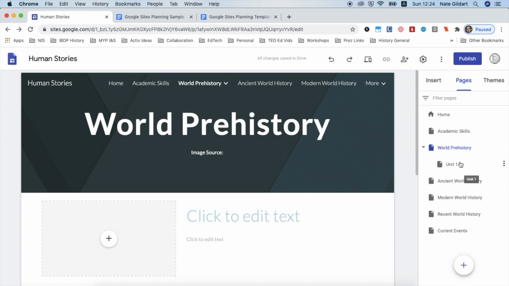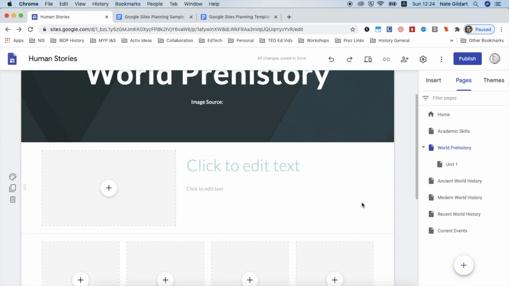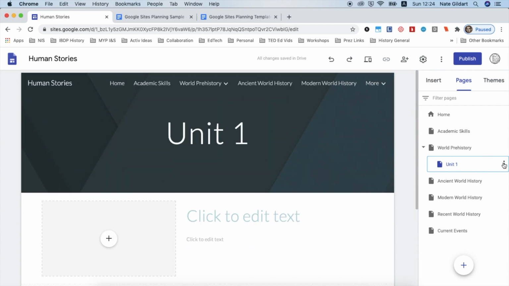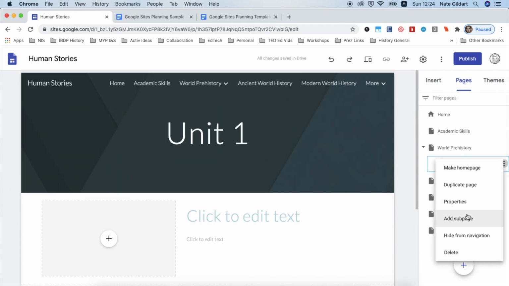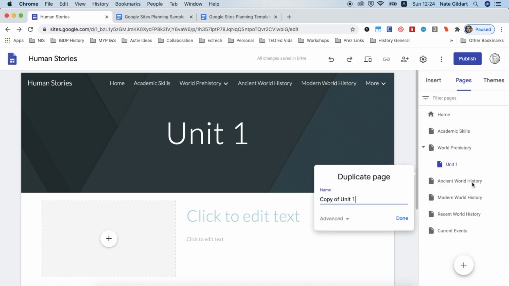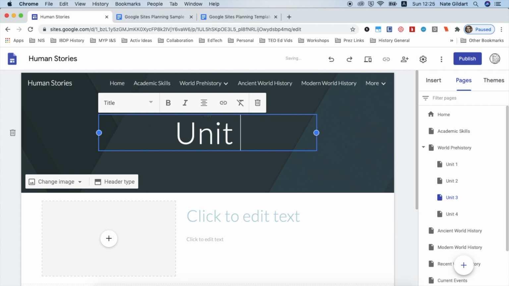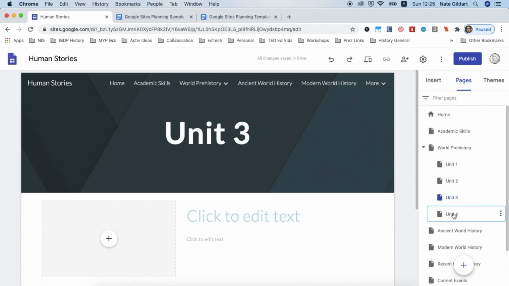Now what I want to do is make copies of this because I have my template set up for my subpage, and I'm just simply going to do the same thing. I'm going to click my ellipses, and I'm going to choose Duplicate Page. I'm going to give it the title, Unit 2, and now you can see that it's dropped in here. I'm going to do that for all of my other pages. Now remember, I've made my different units, but I do have to go back in and change the title and be consistent with the look and the feel.